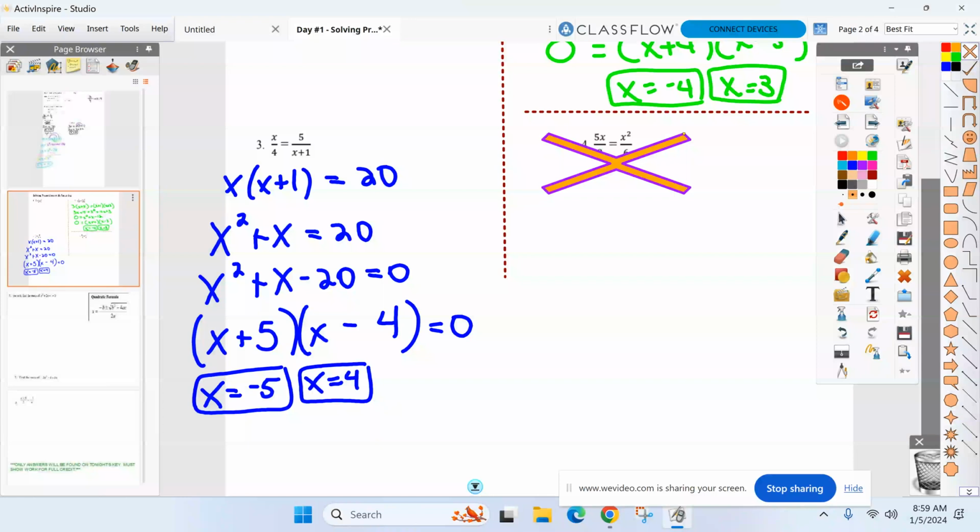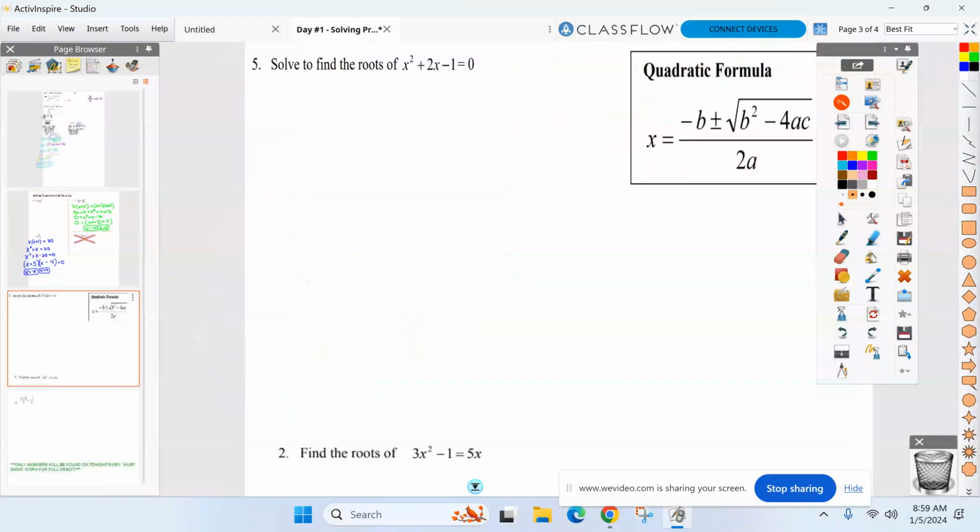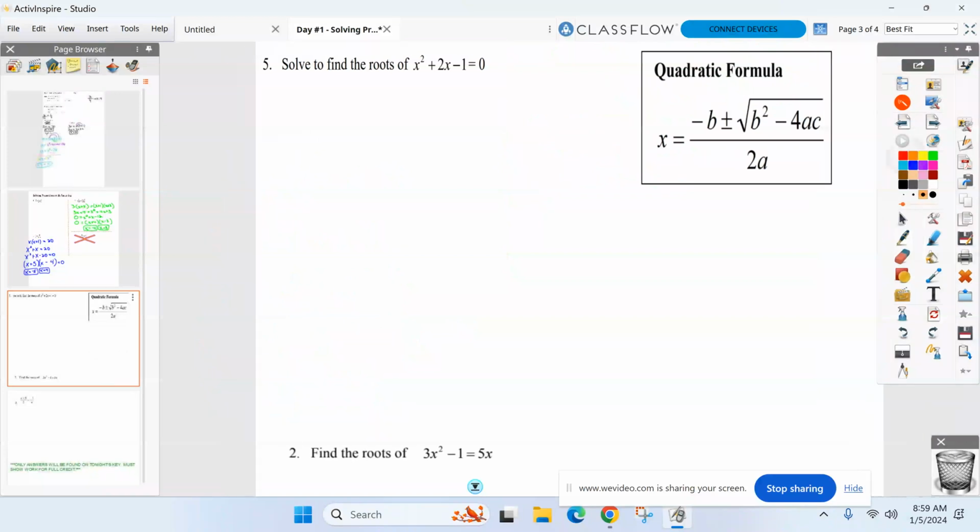All right, take a look at the next one. First, real quickly, there's a vocabulary word up there that maybe you saw last year and totally don't remember anymore. Roots. Solve the roots. I'm just looking for the answer. That's a fancy way of saying, hey guys, can you find the solution, the value of X for me? Good news. I cross multiplied for you. I did all the multiplying and I set it equal to 0 for you. So I just need your help with factoring.